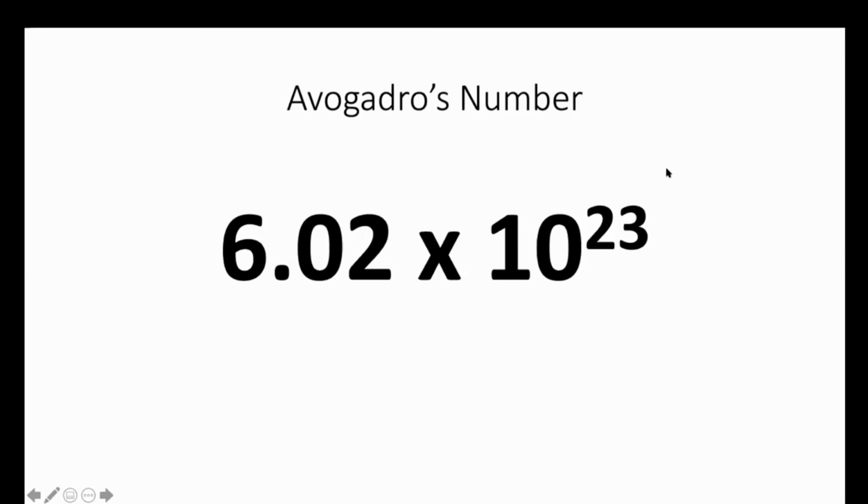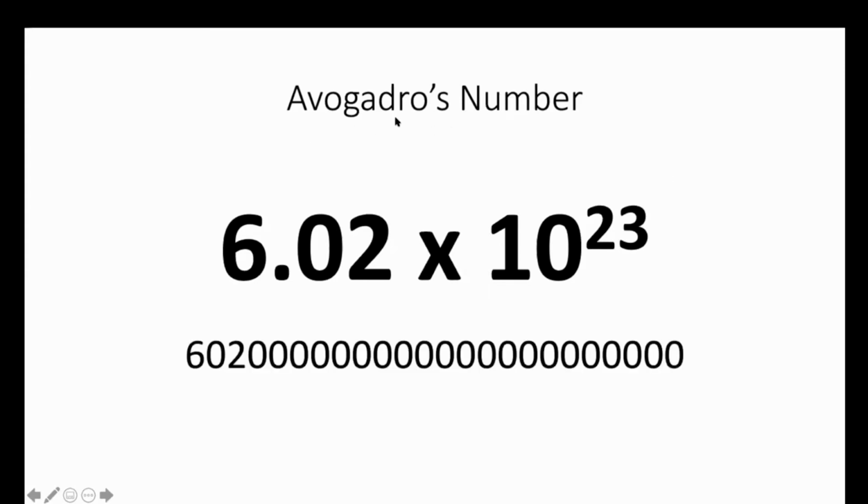The number that you just saw on the last screen where we were talking about a mole is not actually the mole number, it's Avogadro's number, okay? Avogadro's number is 6.02 times 10 to the 23rd. It's a number you need to memorize in chemistry because you'll be using it all the time. And it's named after a gentleman named Avogadro, who was, I believe, an Italian scientist many years ago.